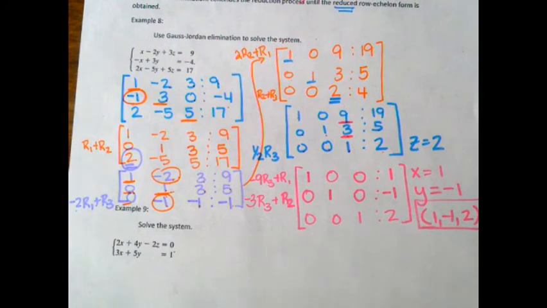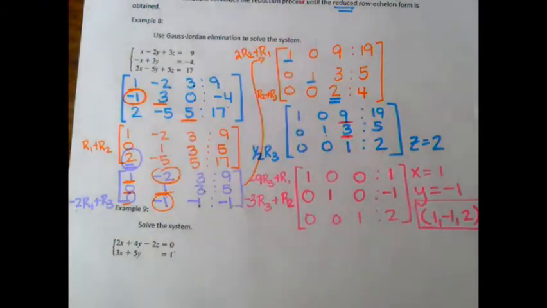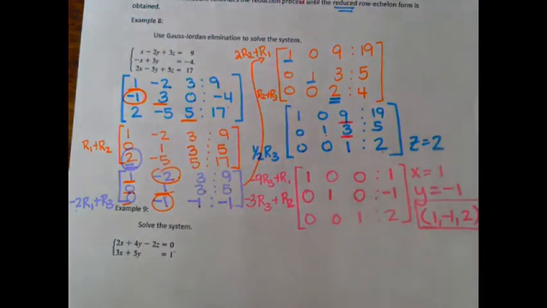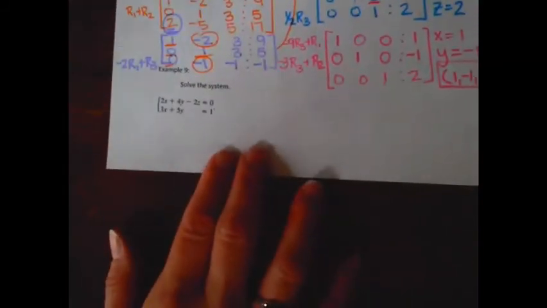Okay. So I don't think it's very difficult. I think it's just a lot of thinking on how do I multiply and how do I add to get to 0 all the time, because you're adding steps together at one time. But this way is kind of nice, getting all the zeros everywhere, because then you could just say what x, y, and z equals right off the bat. Now, the last example I want to do is when you look at a problem, you have 3 unknowns, but you only have 2 equations.